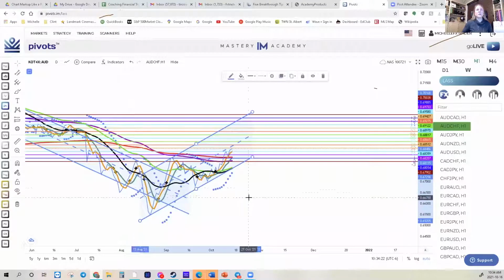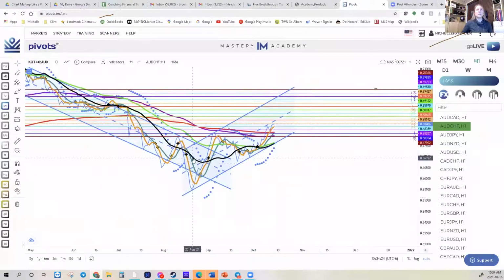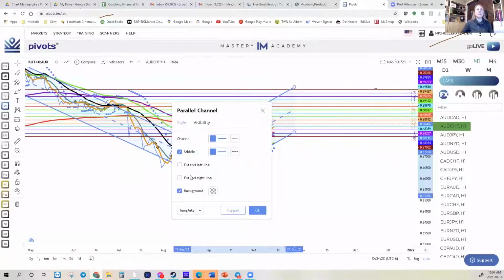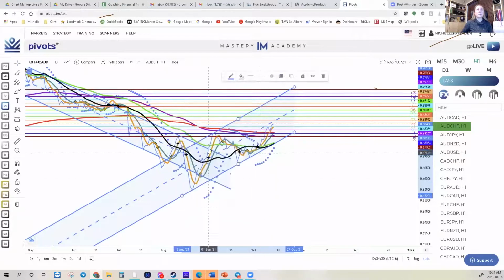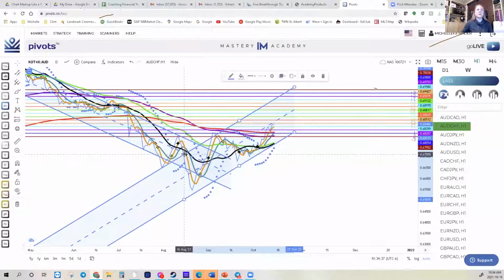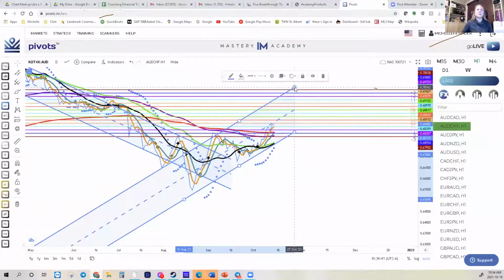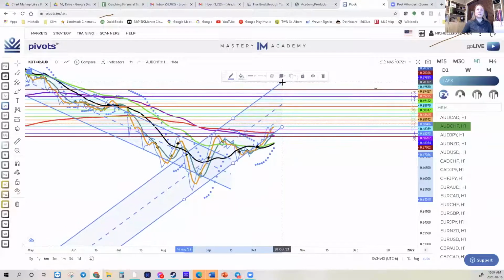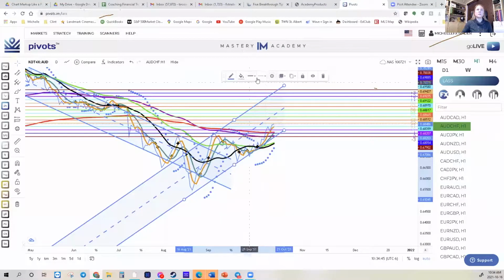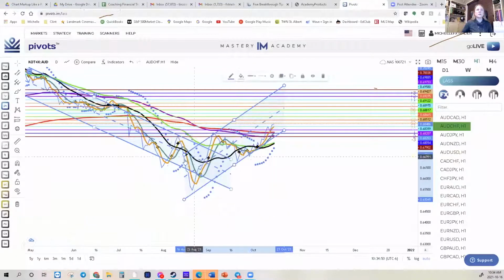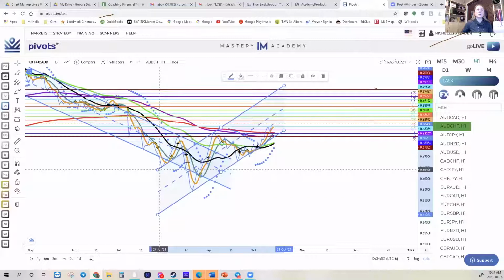The other thing that's really cool, guys, is when you look at this channel here, look what happens when I extend to the left-hand side here, right? You can see here that the market, sometimes what happens is the market literally comes and we can kind of manipulate it this way to see if our channel is indeed correct. So hang on, I'm just going to remove that extension. Like I said, it's a little bit harder to manipulate with the extension. So I'm going to go here, there.